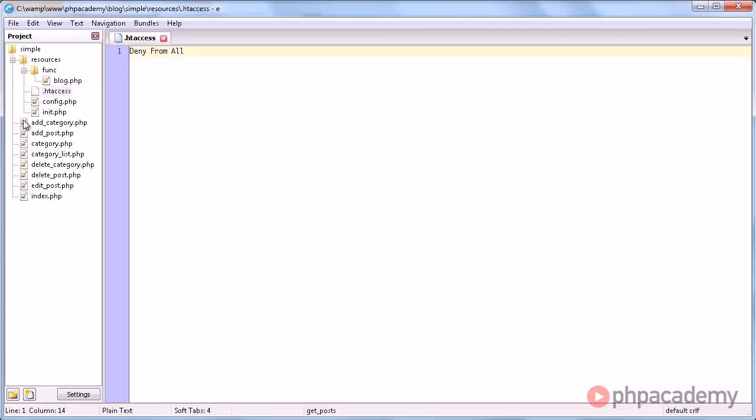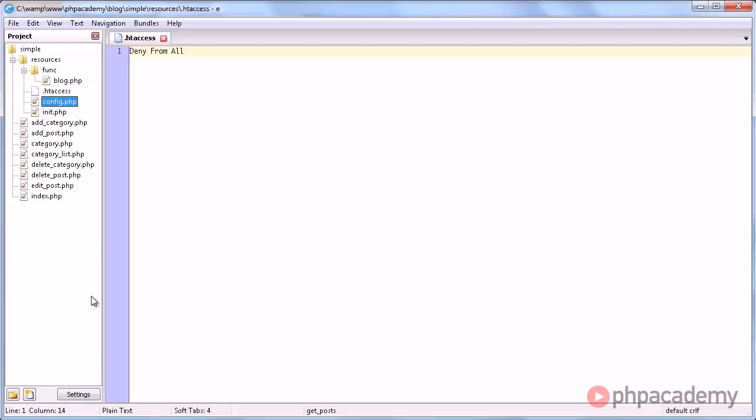And here we have all these files which we use for deleting things, adding things, and of course index.php to display a list of posts. Oh, by the way, this config.php file is for setting configuration variables like your database credentials.